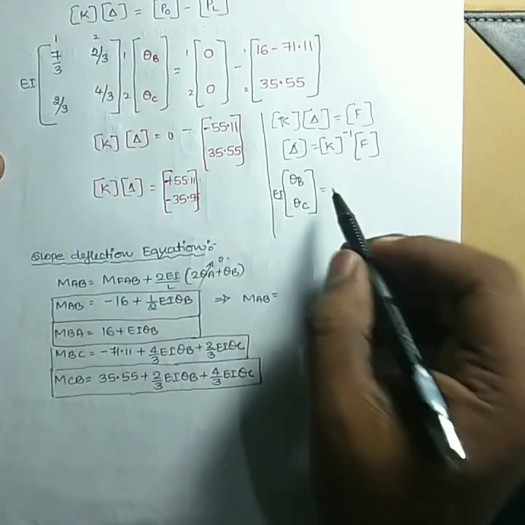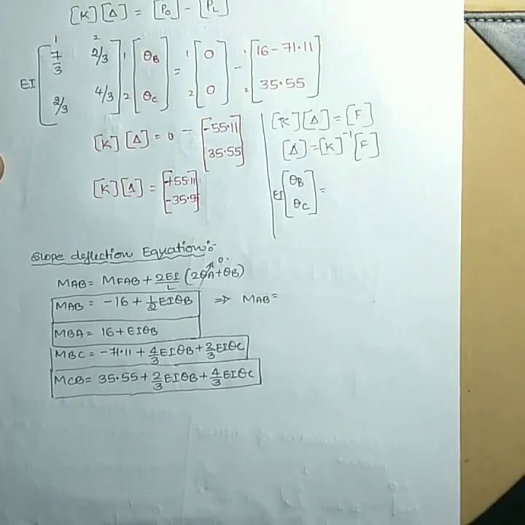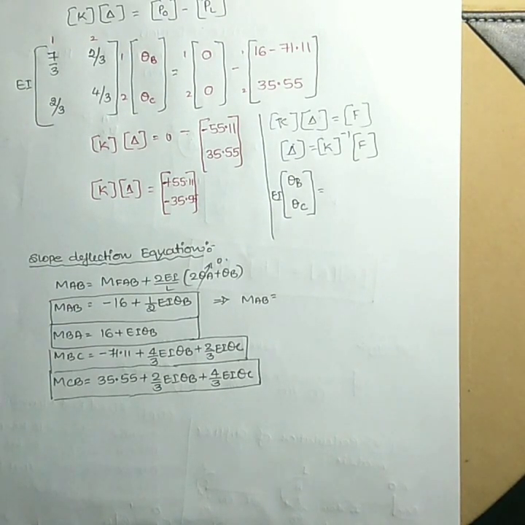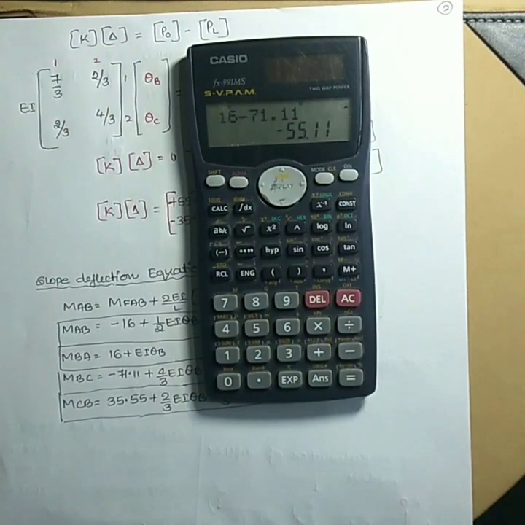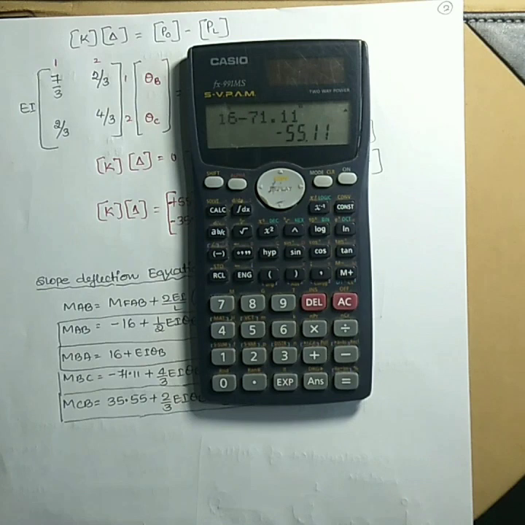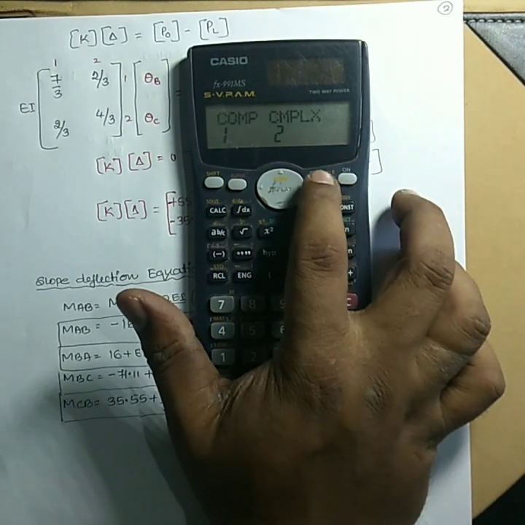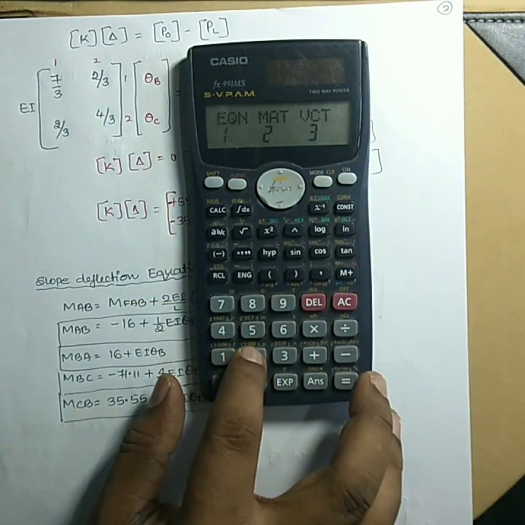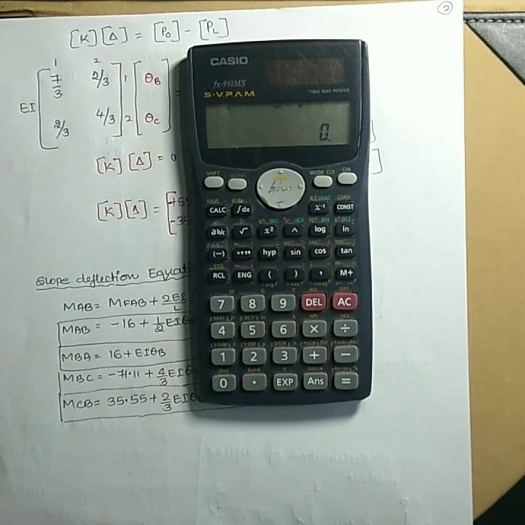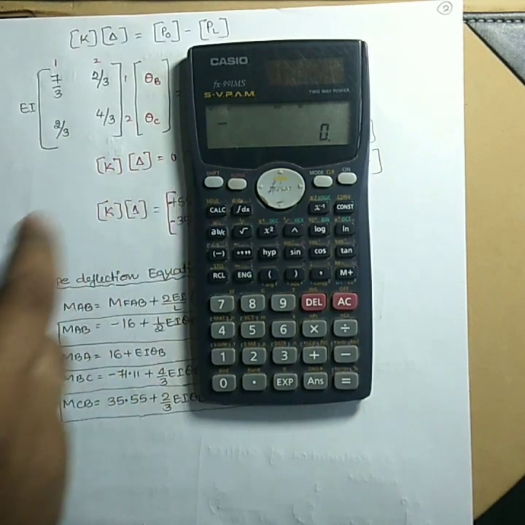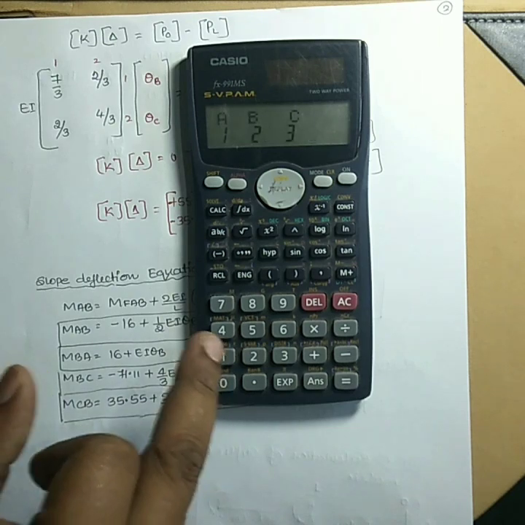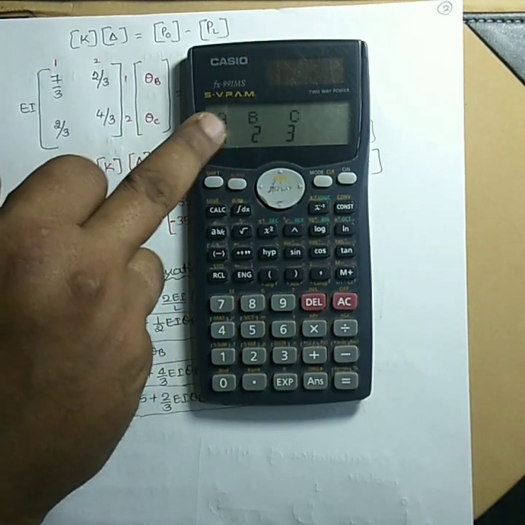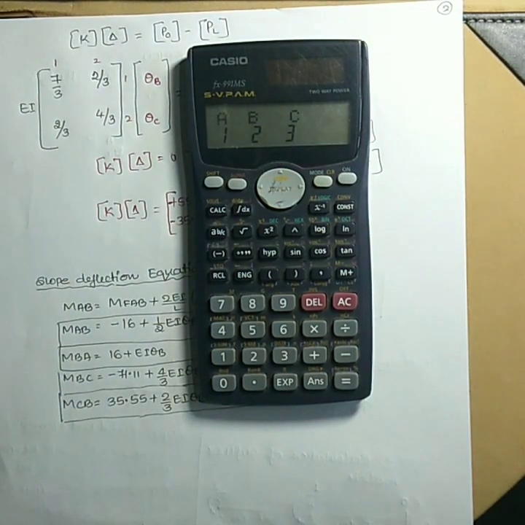Now how to find K inverse? That is very, very important. If you have a calculator, it is better. You can easily find the value of K inverse using the calculator. The calculator I have is 991 MS. First, you go with selection of the mat option, and first you have to input the stiffness matrix K into the calculator. So first shift mat, you have A, first matrix is A, second matrix is B, third matrix is C. You can select any matrix. You can store 3 matrices at most.